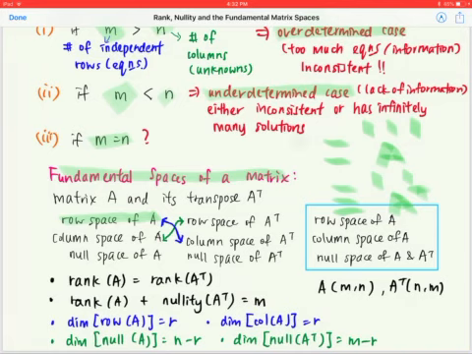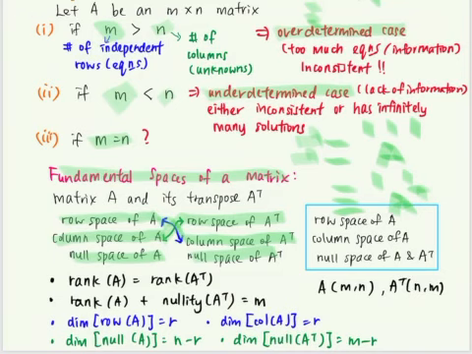Apparently the row space of A is equivalent to the column space of A transpose, because the rows of the original matrix A become the columns in A transpose. Similarly, the column space of A is the same as the row space of A transpose. The null space of A and the null space of A transpose are not necessarily the same. So we can summarize it into 4 fundamental spaces of a matrix: the row space of A, the column space of A, the null space of A, and the null space of A transpose.